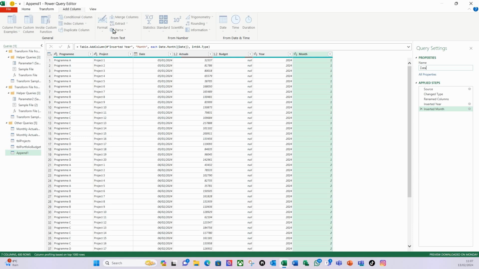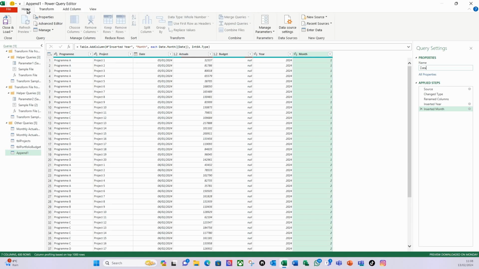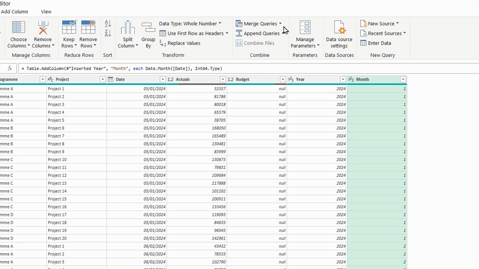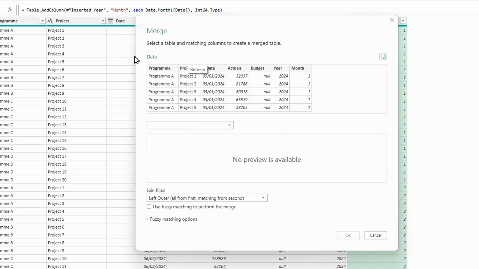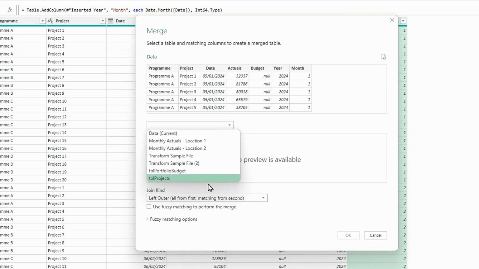So the way that I'm going to do that is I'm going to go to the home ribbon here, and I'm going to select merge queries. I'm not going to merge it as new, I'm going to do merge queries. So here's my data, and I'm going to select, if you look at this table, projects. So that's the table we brought in that's got the categories, etc. in.